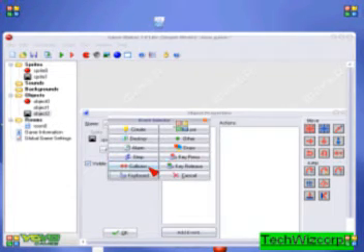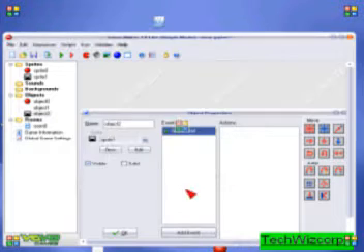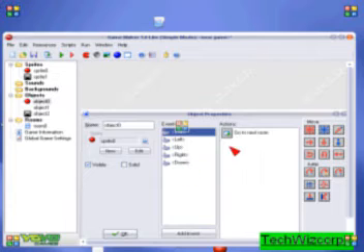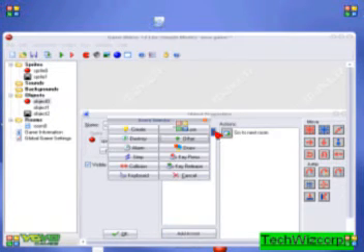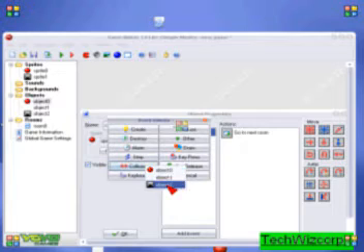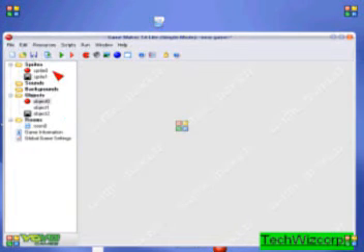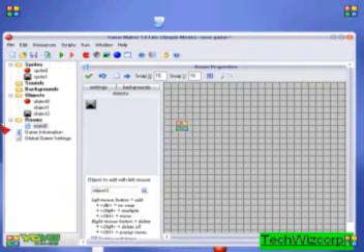Now you can just put some random event, it doesn't really matter. Game start. Yeah, then you just click OK. And then you go back to the first object you made and say add event, and say collision with object 2. So that means whenever it touches object 2, which is the wall, then it will do whatever you want it to.